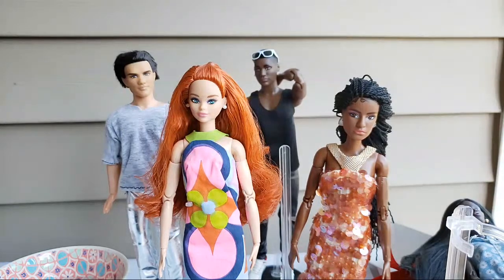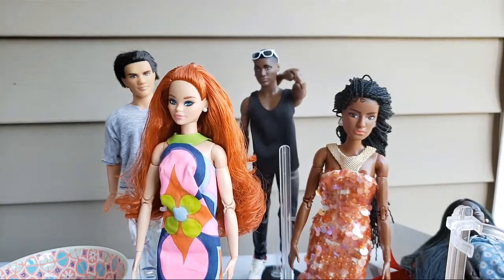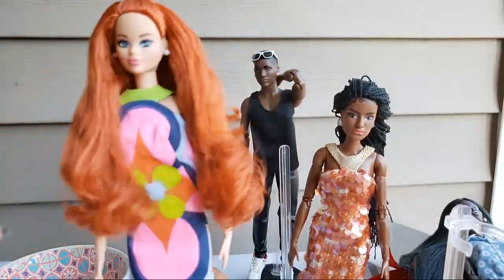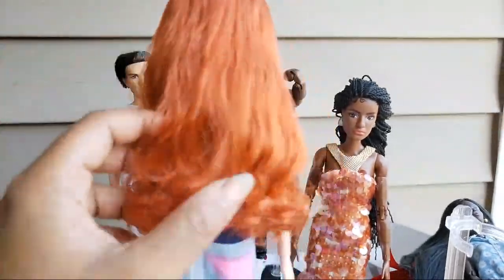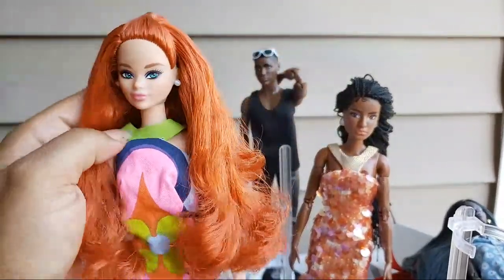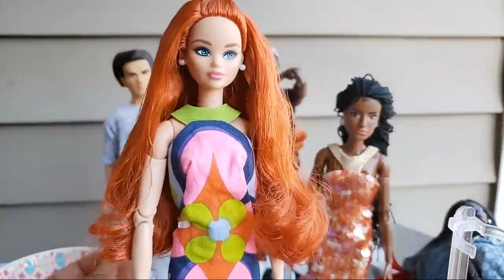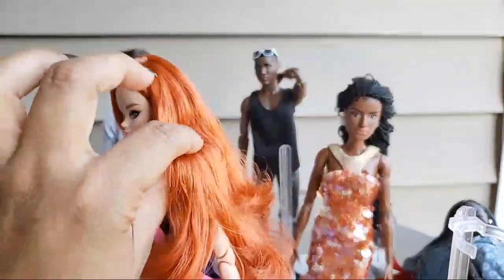And she really is a good match for this skin tone, which is the default Barbie doll skin tone. I used the Barbie Looks doll with the red hair, Heidi sculpt. I used her body as the donor, and her hair's already dry after we stuck it into the water. Oh my goodness, it's so luscious. There's a nice little curl at the ends here, which I am digging. I'm gonna take this little ponytail out eventually, but it's very tame, it's very soft. None of that crispy crunchy gel stuff is in here anymore.